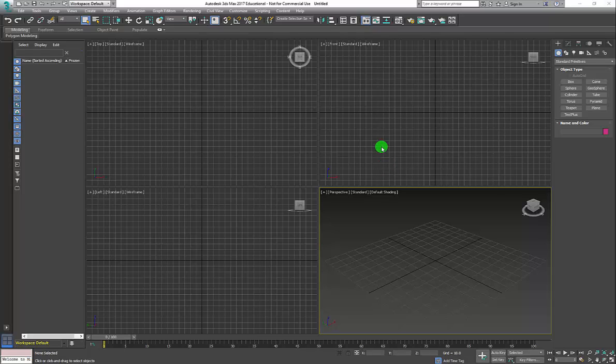Okay, so what we're going to be working on today is real-time physics inside of Max, and creating essentially a small mini golf type course where you have a ball and it's going to get hit, rolled, knocked all over the place, and then hopefully land in a cup at the end, and we'll see what happens. So, a couple of things we have to do.